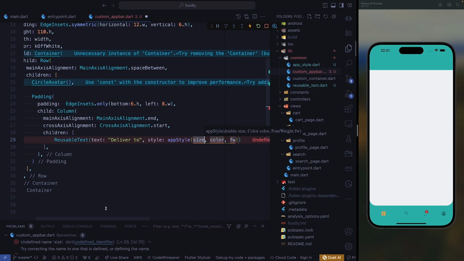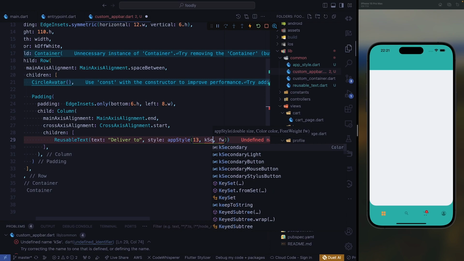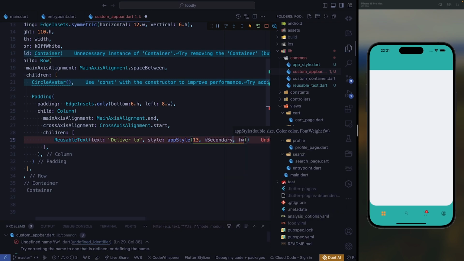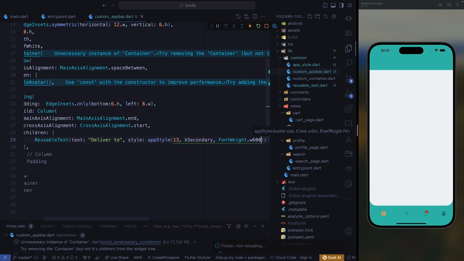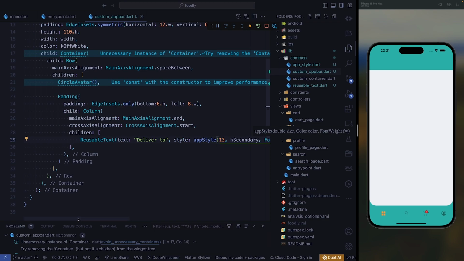So it's going to be a little bit different. It's not going to be normal as others. So let's go ahead and give it a 13 as the size. And for the color, we're going to use kSecondary. So kSecondary is an orange color. And for the font weight, we're going to go with W600. So if we save, nothing will happen, okay? Because we haven't hooked it to our home pages yet.